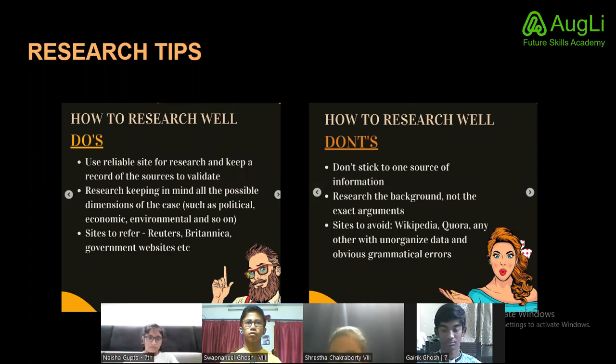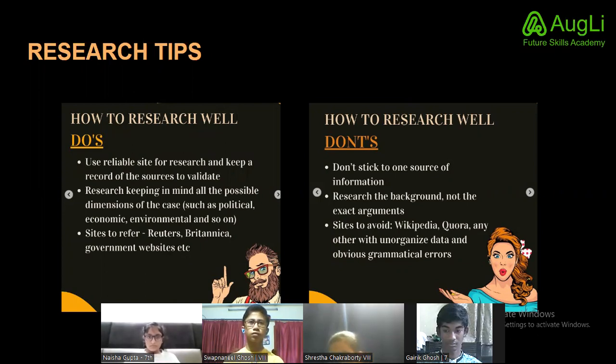All right. Now, there are certain sites to ignore that you simply shouldn't refer to, and certain sites that you can definitely refer to because these are good ones. So some sites you can definitely refer to are Reuters, Britannica, and even Beyond is a nice site. Any other newspaper that you might be reading is a good source of information for national, international news. The Hindu, Indian Express. I don't have to tell you the names. Now, that being things that you should do.